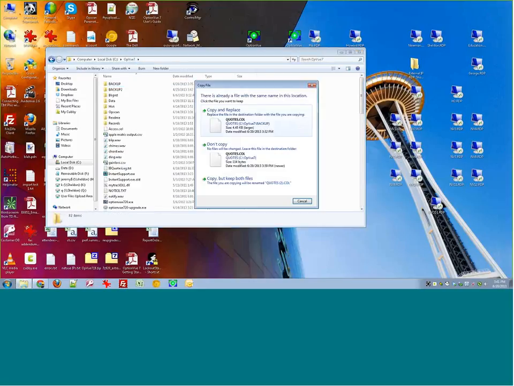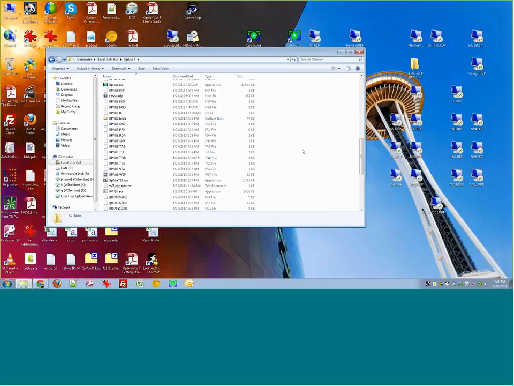and then bam. And Windows is going to warn me. It's going to be like, yo, there's already a file here. So no problem. We say replace. I'm on Windows 7, so this is slightly different among every version of Windows. So the key information is you want to overwrite. So sometimes it'll say, do you want to overwrite? And you'll want to say yes. And then other ones it'll say like this, copy and replace. So I've now replaced my quotes.col.